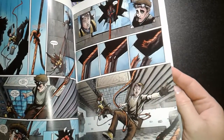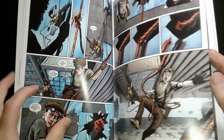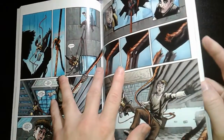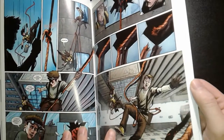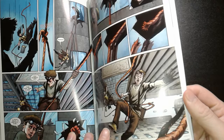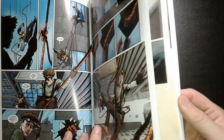There's a lot of small or large breakouts in panels, like you can see here. We see Jackson, his head is kind of outside of the panel, and the rope goes through this other panel. That does a great job of leading the eye, of creating some visual interest. He has a great command of bodies in motion. All of these are really great things.